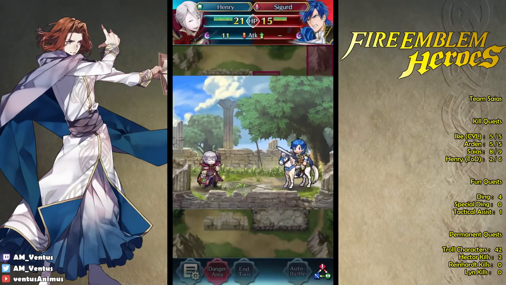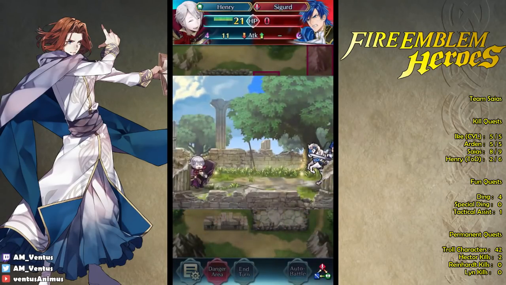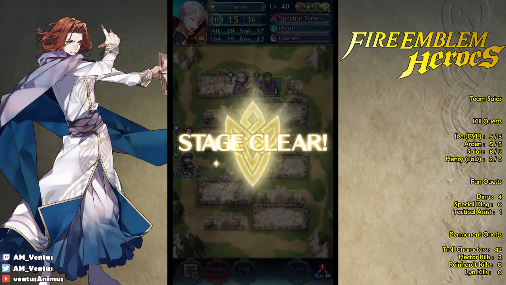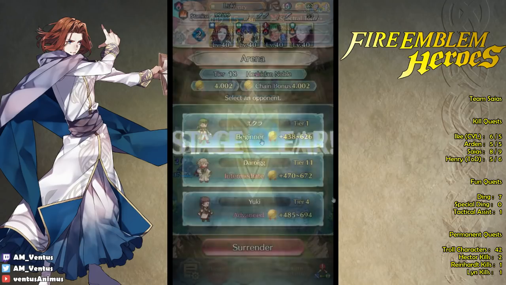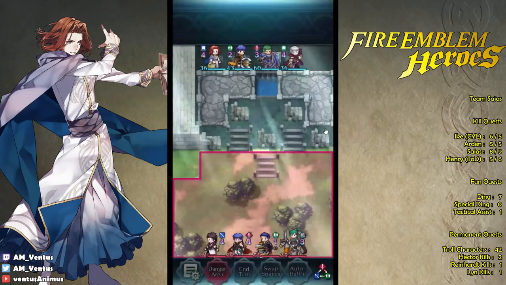Okay. So Henry got 3 kills this time, right? And then Ike got 1. So Saias needs 1 kill and Henry needs 1 kill and that'll be it. How many dings were there? 3 dings, I think. Reinhardt onto Henry. Cecilia onto Henry. Sigurd onto Arden. No special dings. Tactical assist didn't go off. Reinhardt limp plus 1. Okay, last one. So Saias and Henry need kills, that's it.